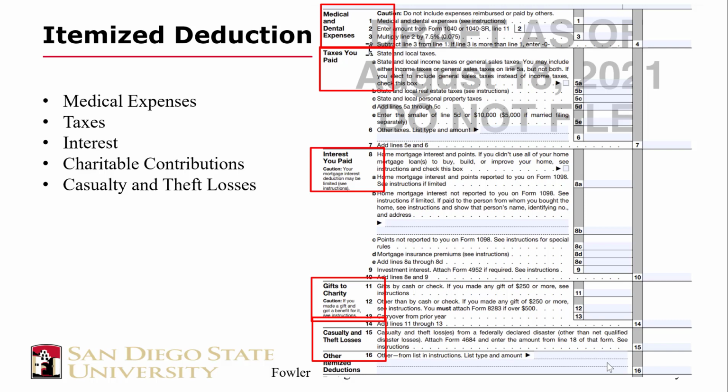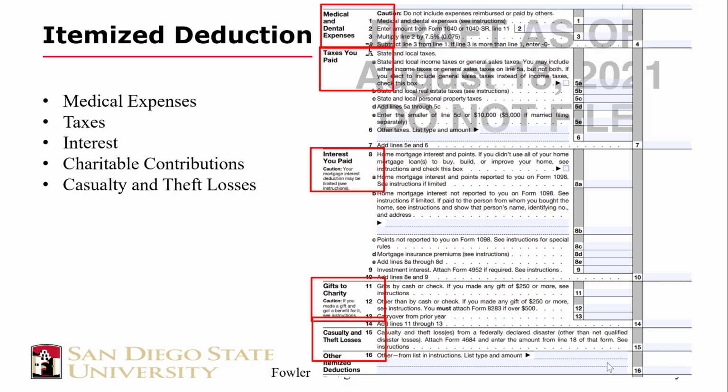Interest that you paid. And again, not all interest is deductible, only limited interest is deductible. Charitable contributions, so gifts to charity, these are deductible. And then casualty and theft losses. There's a handful of smaller other itemized deductions that sometimes a handful of taxpayers will get, but these boxes really highlight the big ones. And we're going to have a chapter where we unpack each one of these, right? So this is just kind of a general overview. Remember, sometimes I said we go at 30,000 feet.